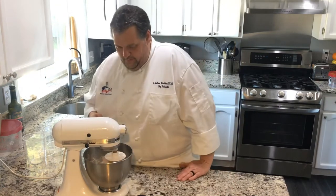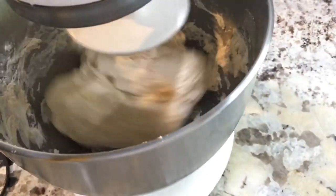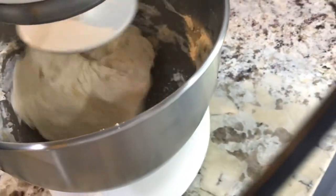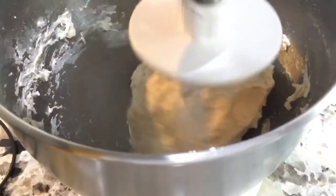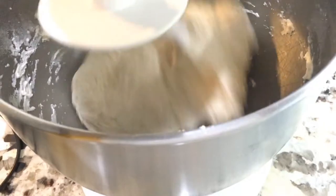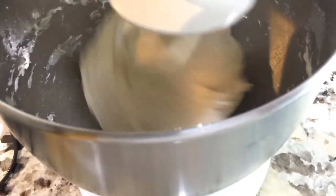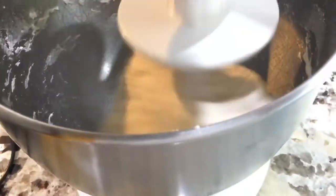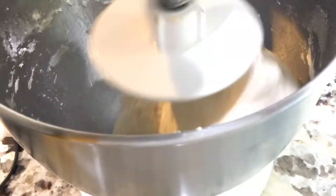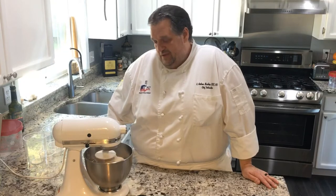As you can see, it's starting to come together — it looks kind of wet. Once that dough comes together, I want to mark my time and go approximately 12 minutes. I'll watch the dough and watch that the bowl gets cleaned off by the friction. What's happening now is the protein called gluten is starting to develop in the bread dough. There are many videos on this, and you can see the elasticity of the dough.